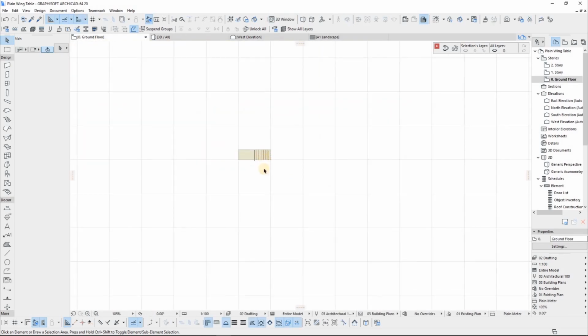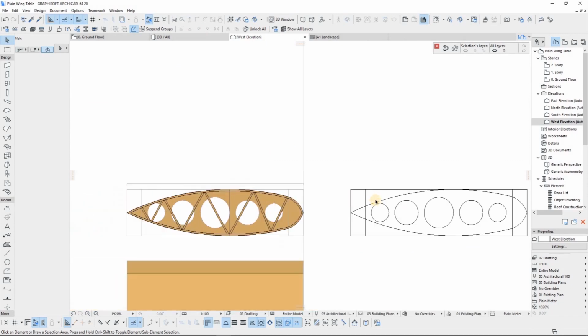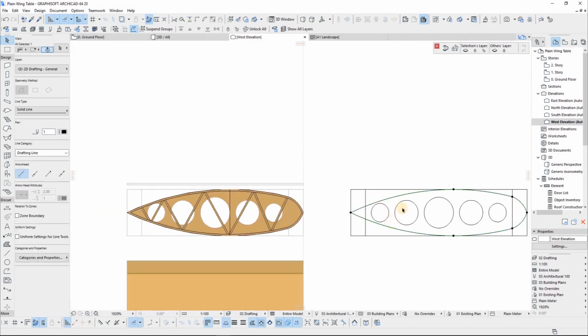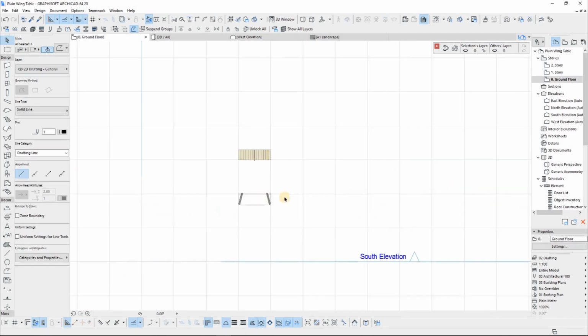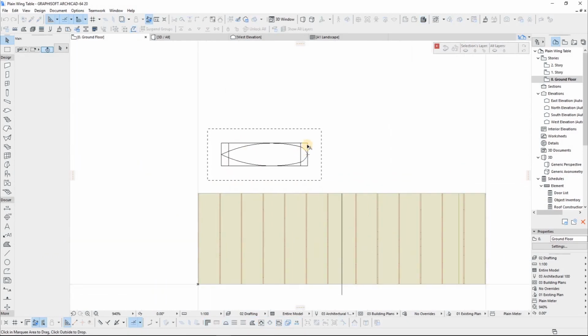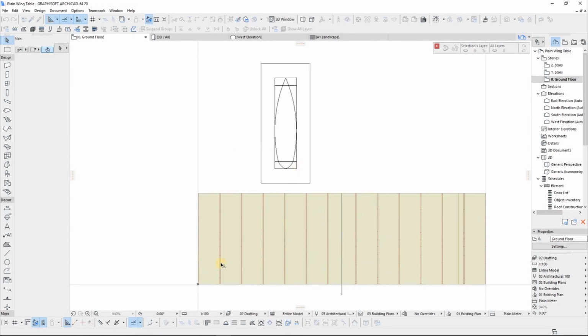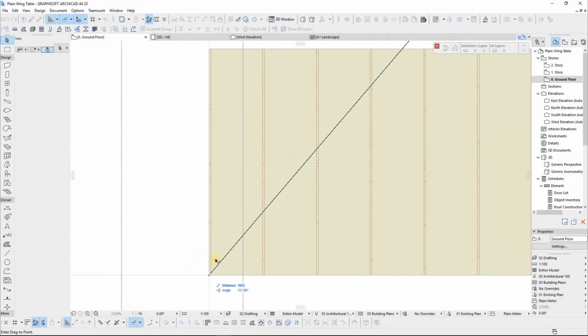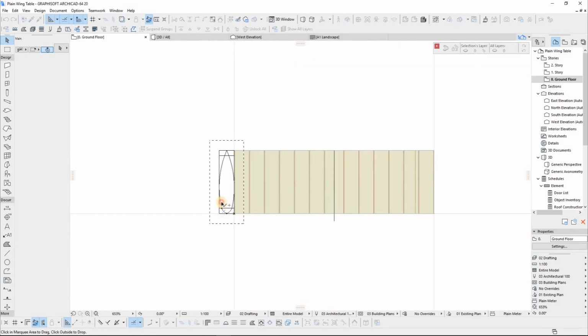I want to be creating on the floor plan layout, and then I'm going to go to my west elevation to steal some information. So what I want to steal is this. In fact, I'm going to steal even this information, copy, place it into my floor plan layout, and then I want to rotate it 90 degrees, set it aside right here, and drag it across to the point right here.